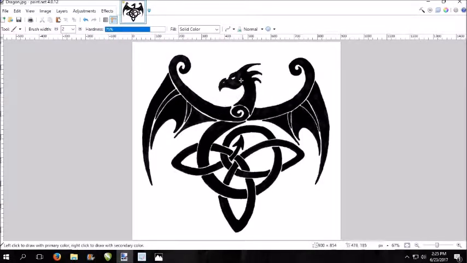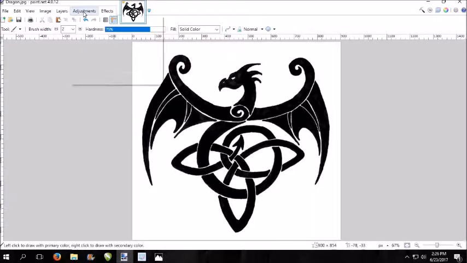Now you can see it still hasn't quite taken out all of the lighter areas. So we're going to fix that with some adjustments a little bit later. But now at least everything is seen as either black or white. So the next thing we want to do is make that adjustment.